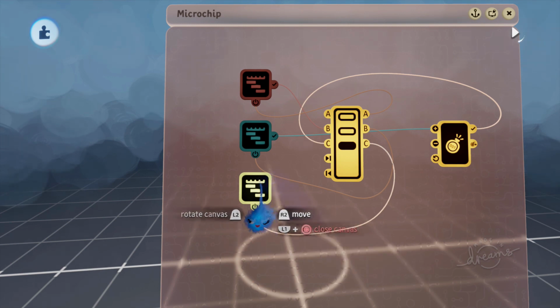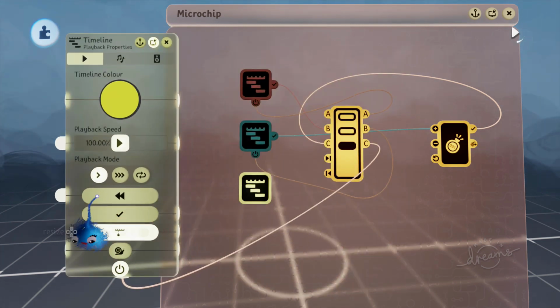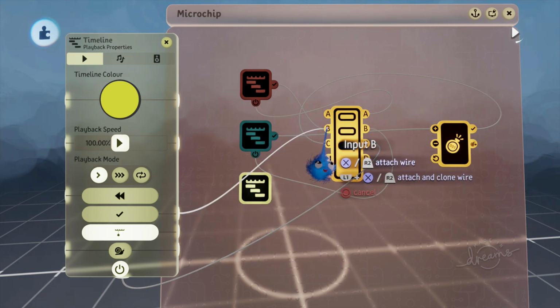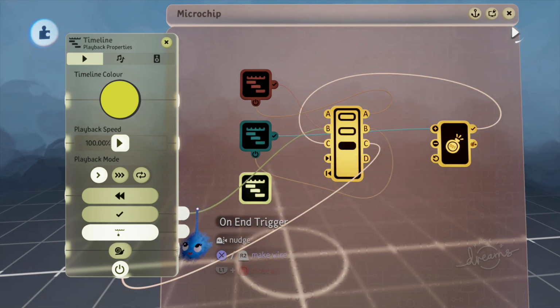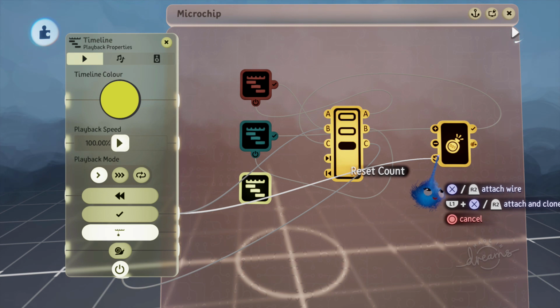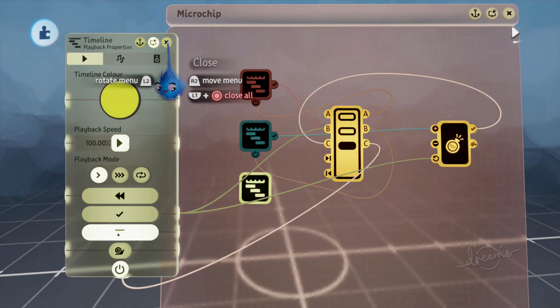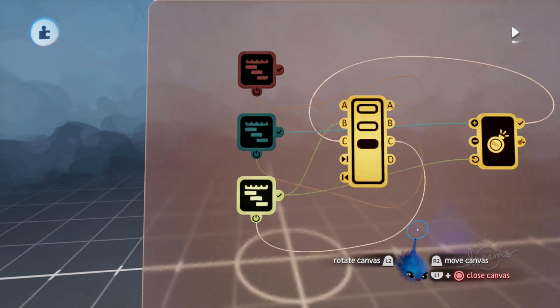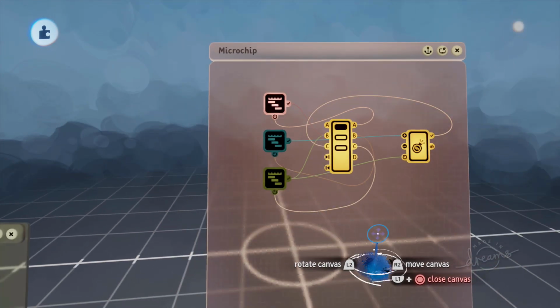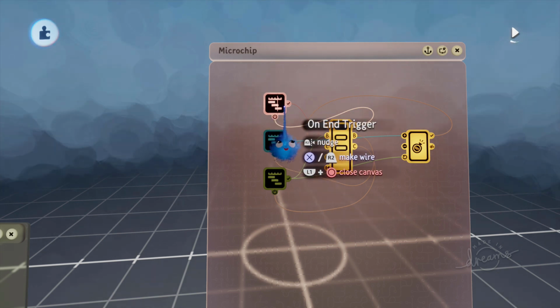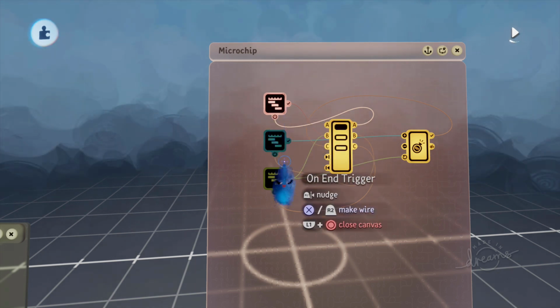So we're going to say when this is finished, we're going to go back to B, but we also need to reset this counter so that it will do the loop again. So now we've got a loop. So let's play. Plays the first one. And it plays this one.